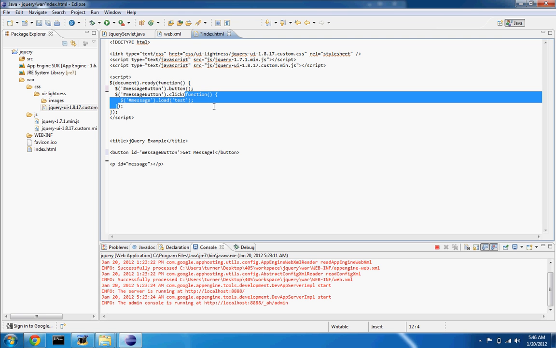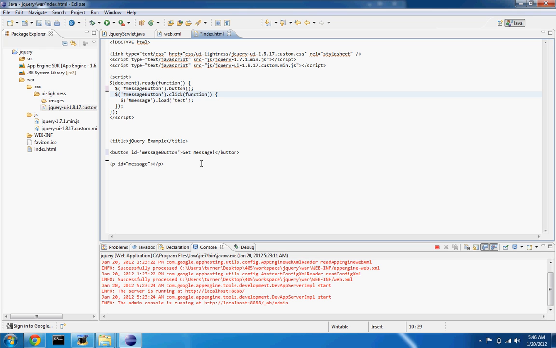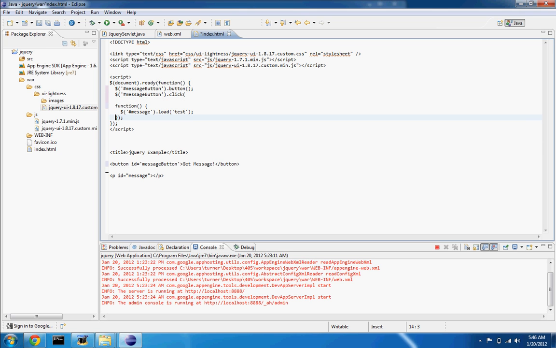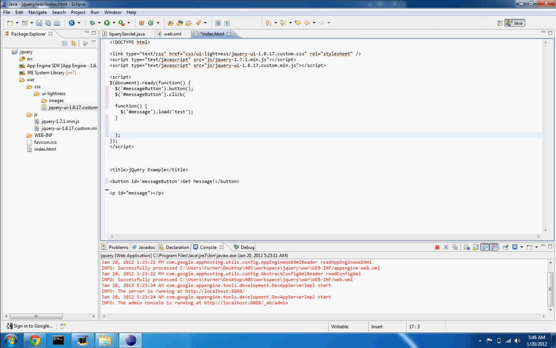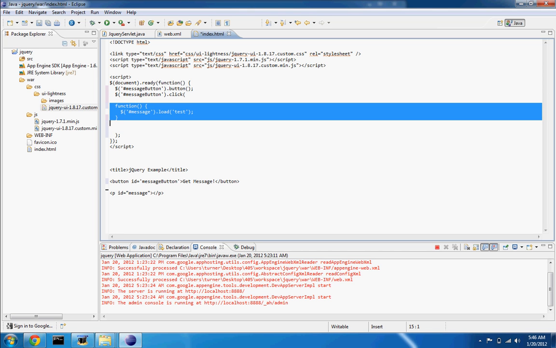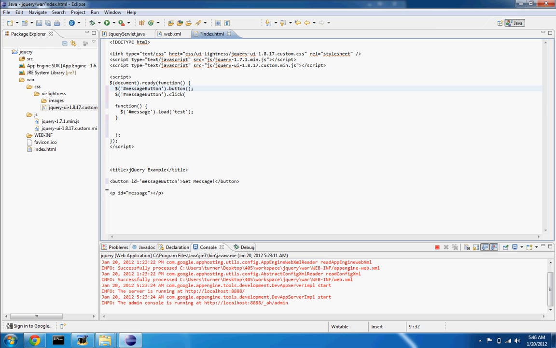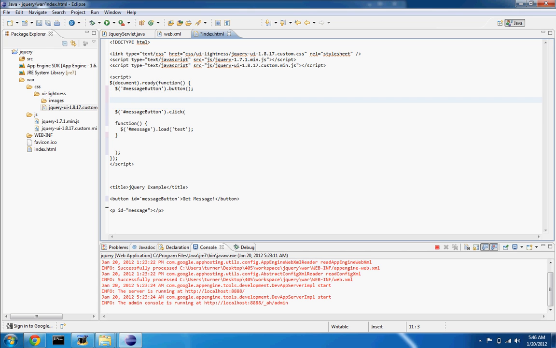And what that function does is that function, the click function that's supported by this wrapper object, takes a single argument, and that single argument is a function. It's a callback function. So when the user clicks the button in the browser, the callback function is invoked.